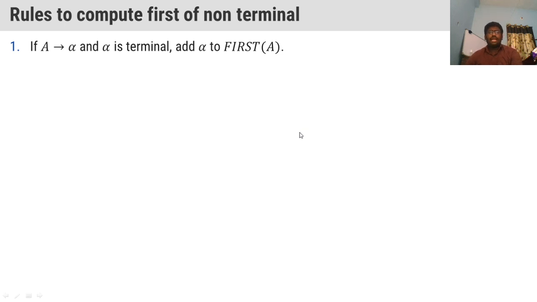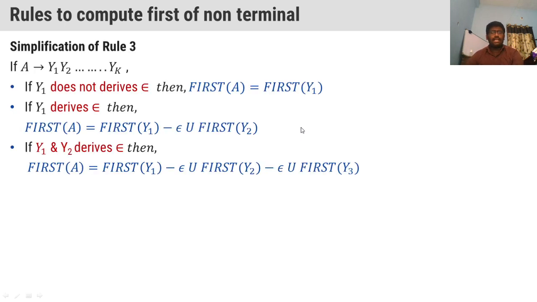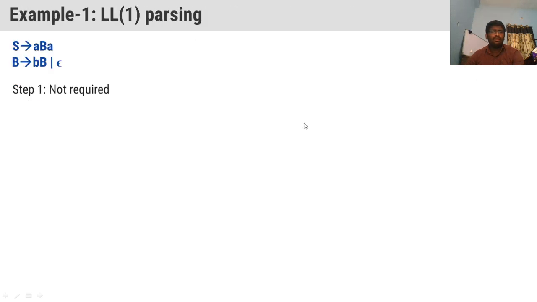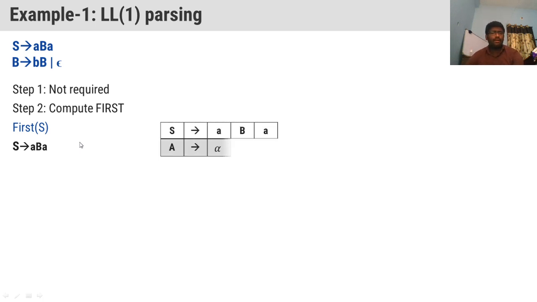Kindly listen here. I will show you an example also. In the previous class also I told you the example. Again I am going to show you the example. Please look here. I am going to explain regarding finding out the first set. What is the production I am taking here? An example production is S implies A, B, A. This particular production is not in the form of A implies alpha.